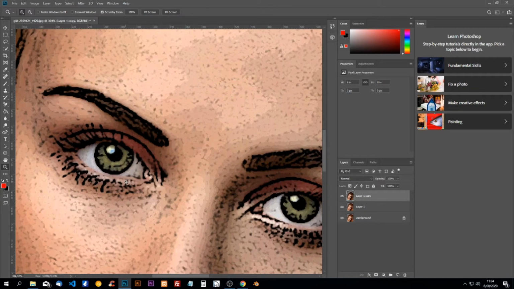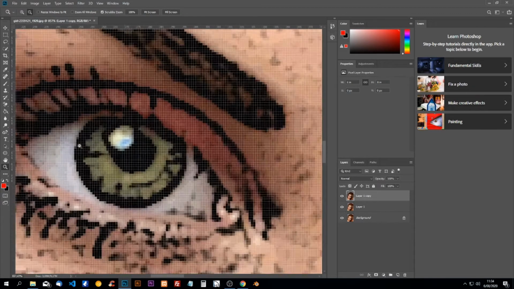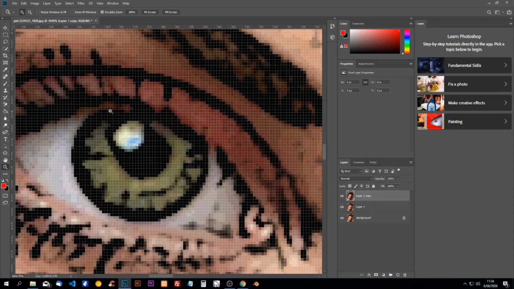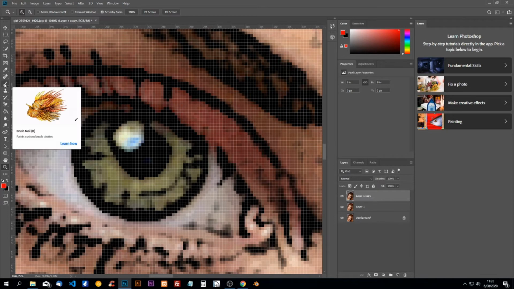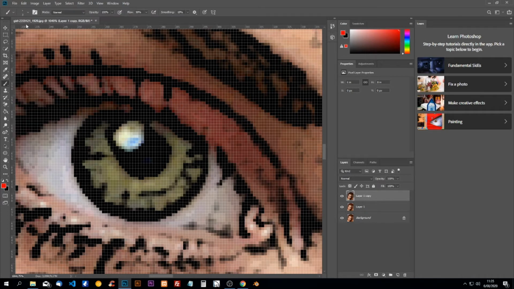So I'm going to change the eye colors, and for that I'm going to go yet a little bit closer. We're going to use the brush tool for that, and we're going to use a small brush, so we can put it on 3. Mode could stay to normal, opacity to 100, flow 50. And now we're going to choose, depending on your image, I'm going to go for yellow. And we're going to paint over the eyes.